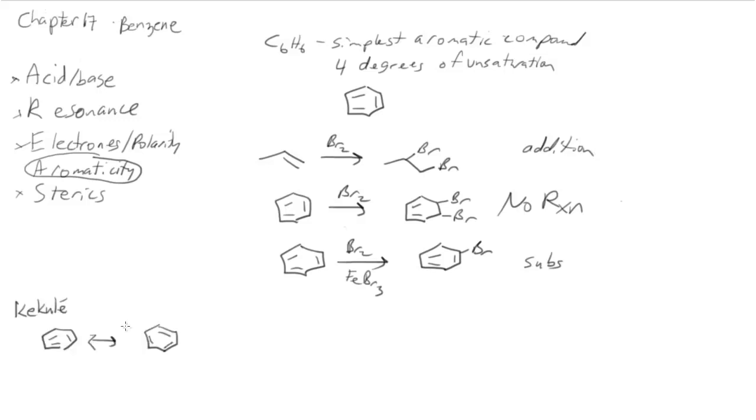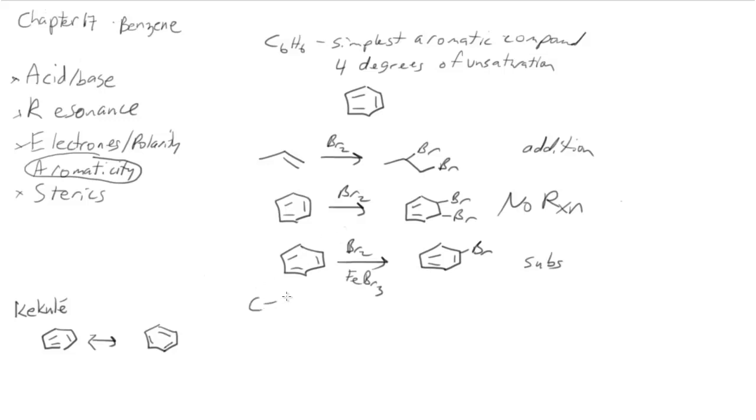Kekule suggested in the late 1800s that benzene was actually a rapidly interconverting pair of structures that have alternating single and double bonds. Now we know a lot more about how resonance delocalization works, and we realize that any resonance structures are not rapidly interconverting, they're both things at once. The reality is that benzene is actually a resonance hybrid of the 2 structures, both at the same time. So how can we really determine whether that's true or not? Well, let's look at bond lengths.